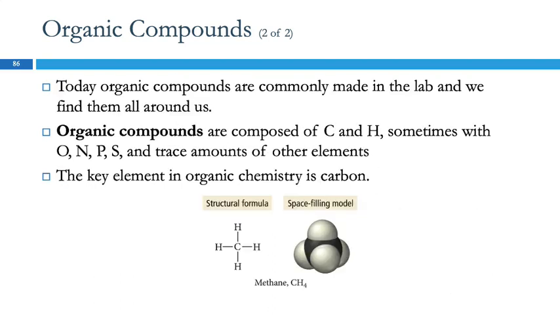That's history. You can read about that. So this is just like touching the iceberg, tip of the iceberg. There's a whole 2 semesters of organic chemistry, and that's only the beginning. What you need to know now is organic compounds are going to have carbon and hydrogen in them, and sometimes a little bit of other elements. Common ones are oxygen, nitrogen, phosphorus, and sulfur, but the key element is carbon.